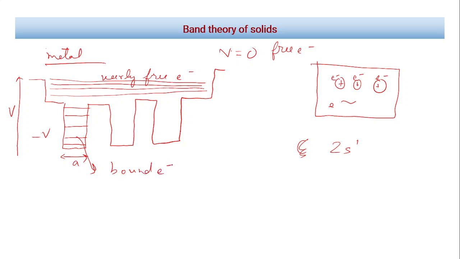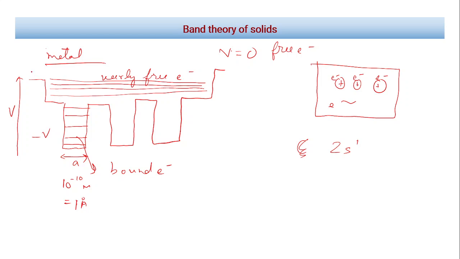So we have 3 types of electrons: completely free, nearly free, and bound electrons. This will be the situation whenever we have a metal atom in a simple way. Here we know one atom's radius is usually in angstroms, which means about 10 to the power minus 10 meter, or 1 angstrom.